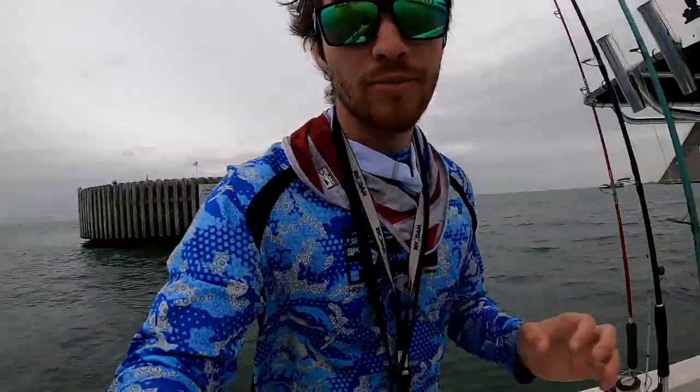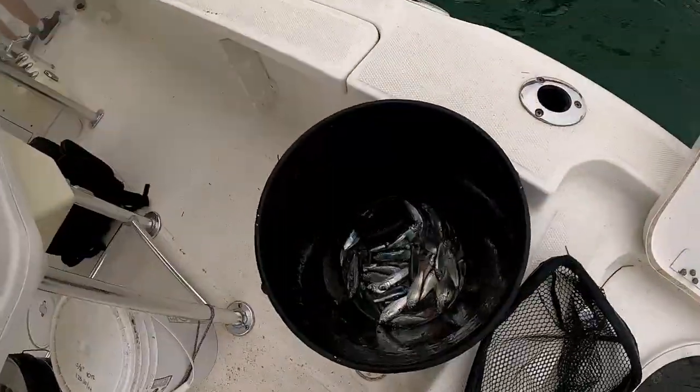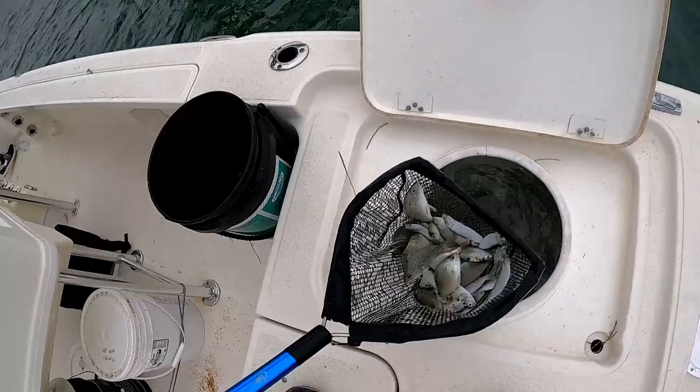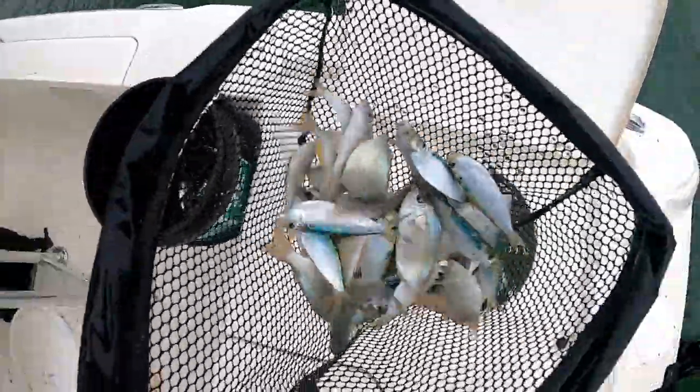What is going on, everyone? Today we are fishing Skyway Bridge. Earlier we went to the fishing pier, cast out a bunch of bait. Let me show you them. Got some in the bucket right there. And then net full, tons of pins. Tons of red fins and greenbacks.